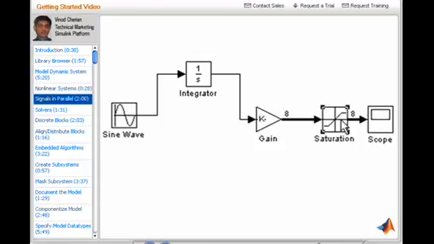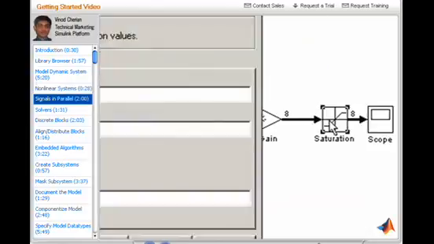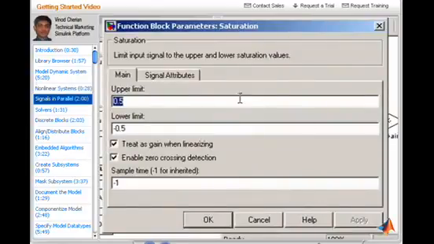Now, this is still fairly trivial, and I might make this a little more complicated by changing the saturation limits. So instead of using fixed saturation limits, let me use random saturation limits between minus 10 and 10, for example.